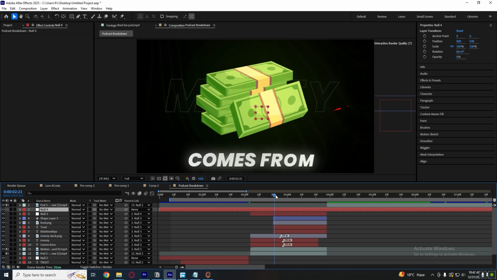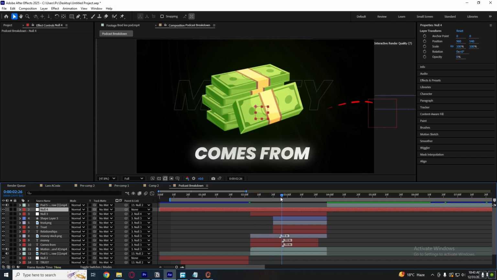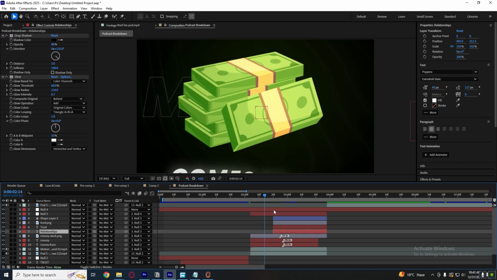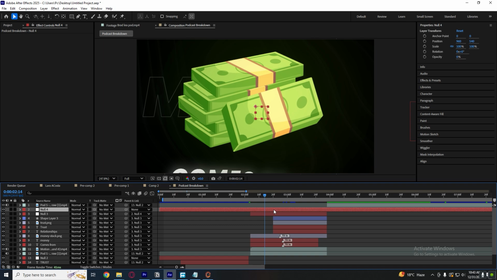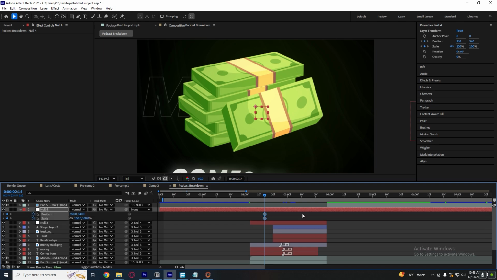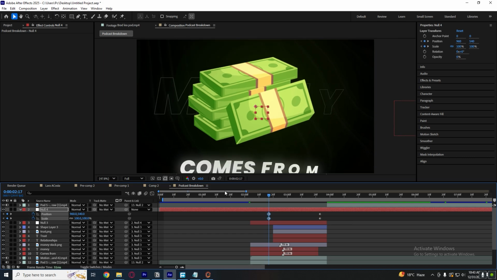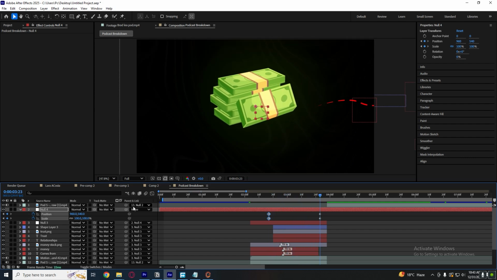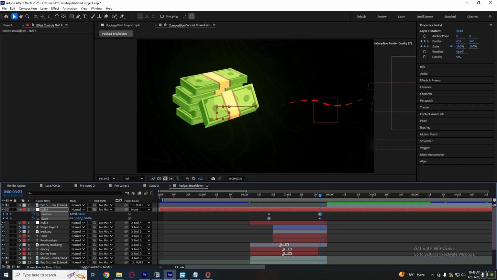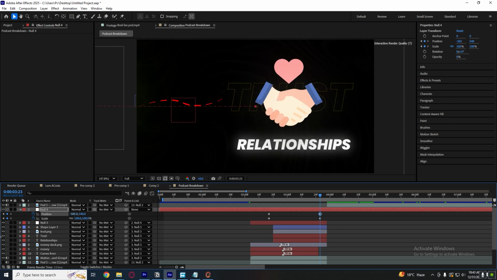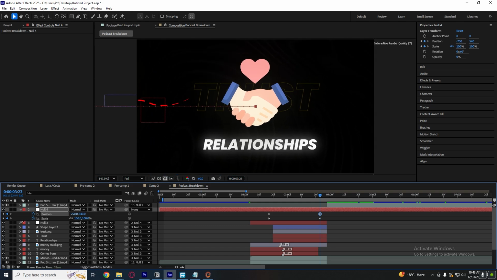Attach this null. So now what we are going to do is just add another zoom from where our assets are starting. We are going to do the same thing again: open the scale property and position property, add those keyframes, move it ahead, and from here we are going to add other keyframes and move them to the other side like this. So we will get this.